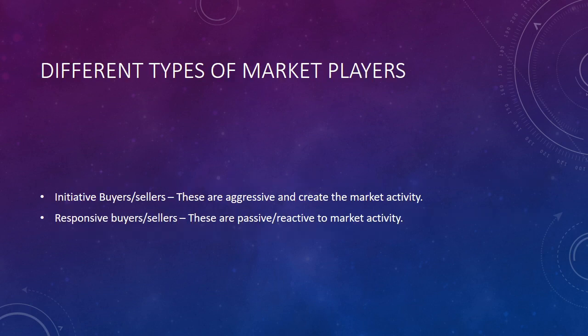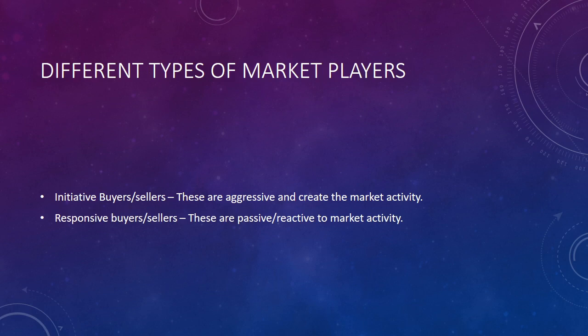Then we move on to different types of market players. Having said that about demand and supply, this is also very important in terms of understanding the behavior of different kinds of players in the market, right? For example, if we take us as retail traders, we mostly react to the market because we can't really influence the market, right? If I go and sell 2 lots or 3 lots of Nifty, or buy 2 lots or 3 lots of Nifty, I can't really move the market much, not even by a tick, right?